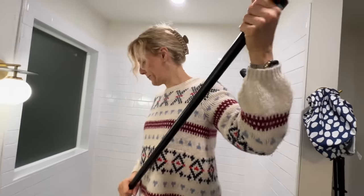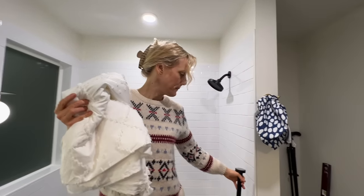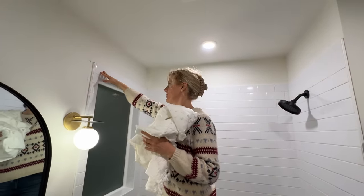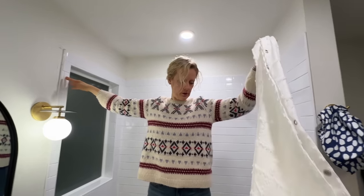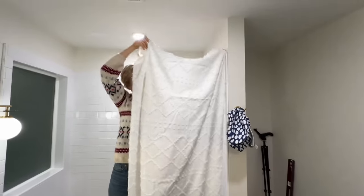We have our shower curtain, which we're super excited about. Some of you were asking how we're going to take care of it. Take care of what? Well, this goes up really high because of the window. So you can't, you know, usually a shower curtain rod goes right here, but we can't do that because of the window. So what I did is I ordered extra long shower curtains off of Amazon. Whoa. So we can put it up here.